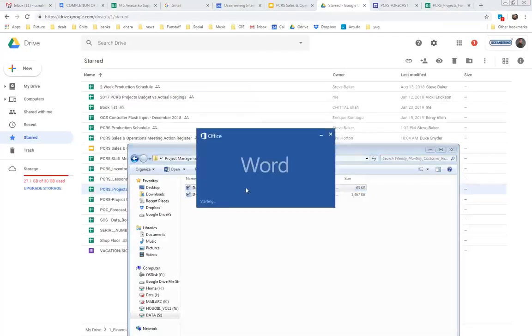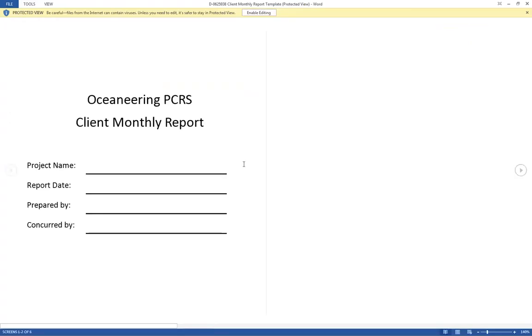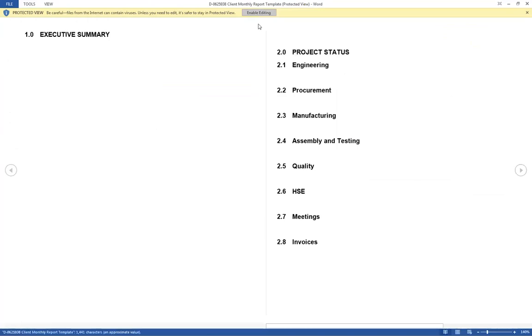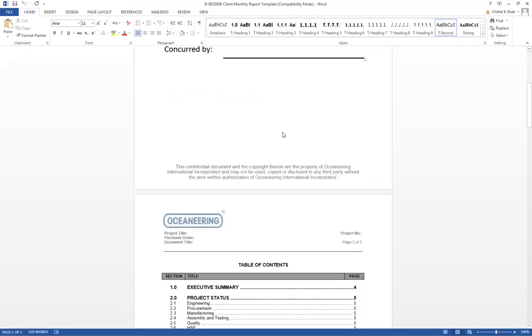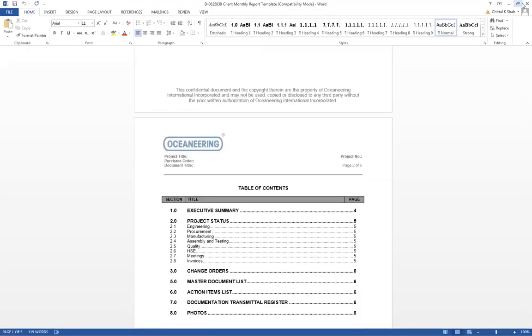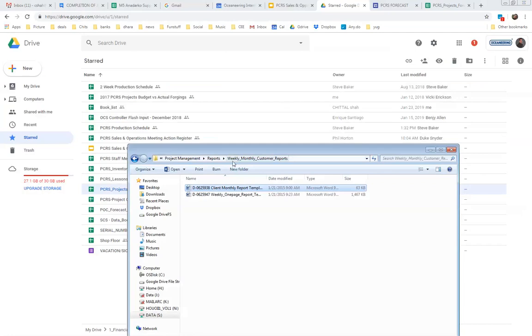And then if you have a client who wants monthly or weekly reports, you can even use this template. We have templates set up for monthly reports. Again, this is on an as-needed basis. You don't need to do it every time. Many of the clients will ask for it. Now we have dashboards.